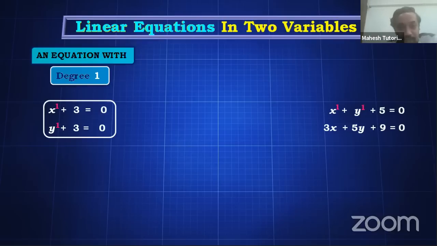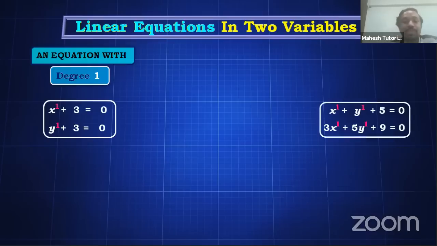Students, look at the next equation. 3x plus 5y plus 9 is equal to 0. Now, can you tell me, students, which alphabet variables are in this? x and y. Now, tell me what are the powers of the variables. Nothing is written for x, so the power is... Perfect, 1. Nothing is written for y, so the power is... Perfect, 1. Power of x is 1, power of y is 1. So what would be the highest power? 1. If the highest power is 1, then the degree is 1. Perfect. If the degree is 1, it means even this equation is a linear equation. So even these two equations are linear equations.